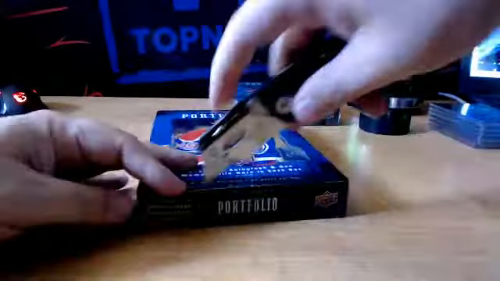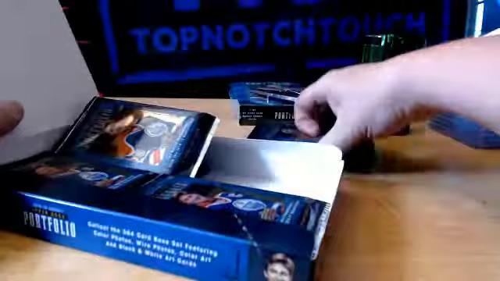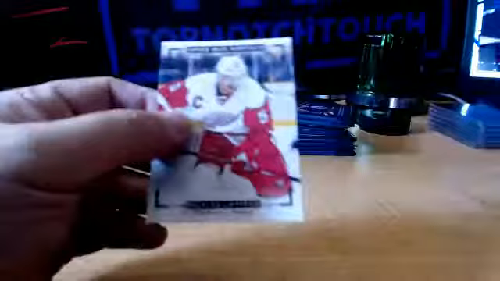I am going to pull the Matt Murray. I'm telling you, I am going to pull the Matt Murray true rookie. I will not stop until I pull it. Pretty crazy they put that in here and that was the only product you could get it in, was Portfolio. Nicklas Lidstrom. Or unless you buy it on eBay or something like that, obviously. But product-wise.